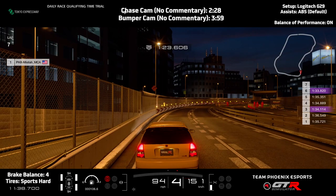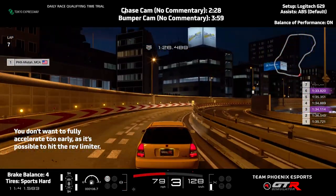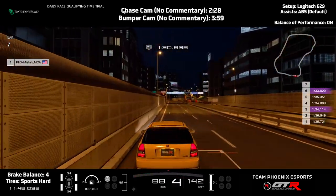turns into a solid wall. Use some braking power to bring yourself to the inside of the turn, and just as you're straightening the car out, you can then fully accelerate and you are good to go.